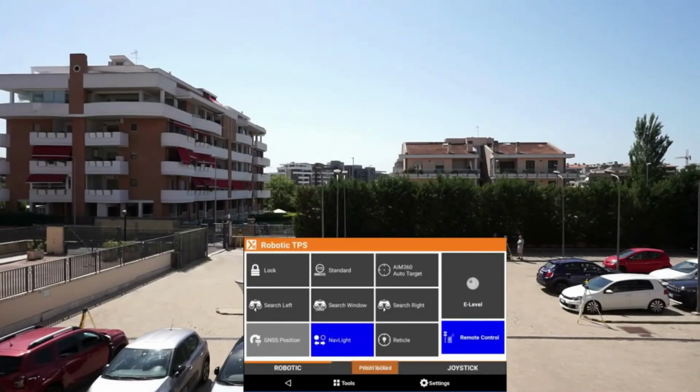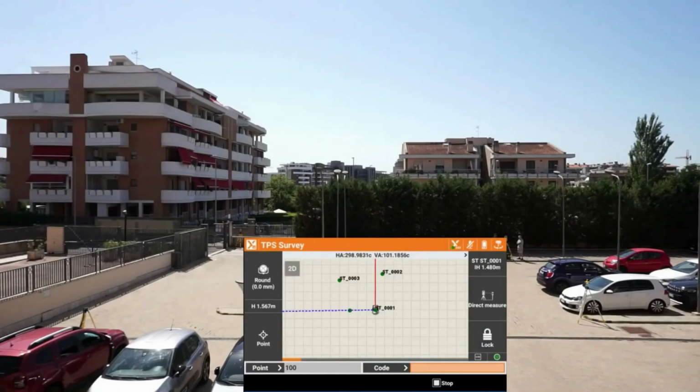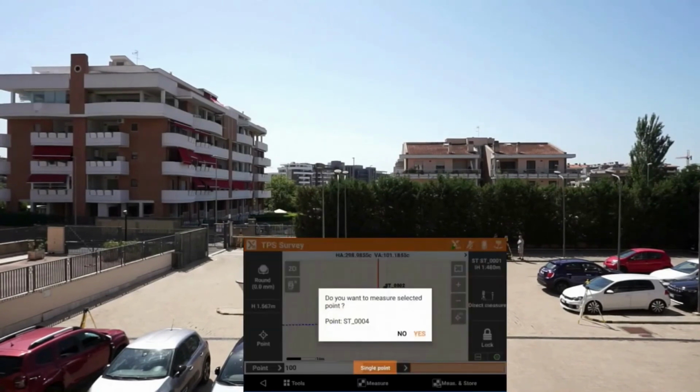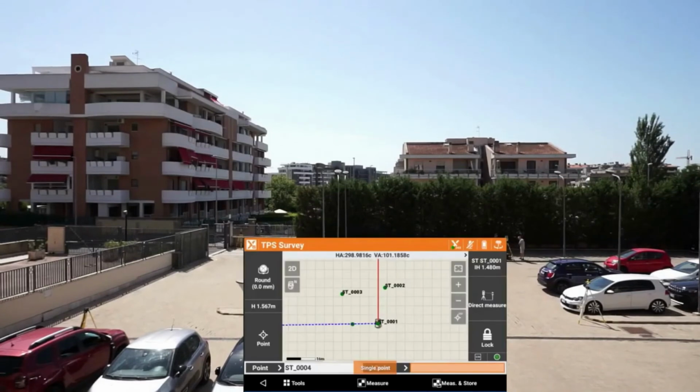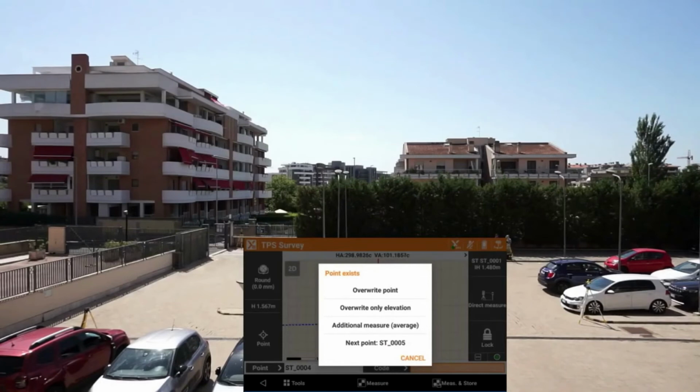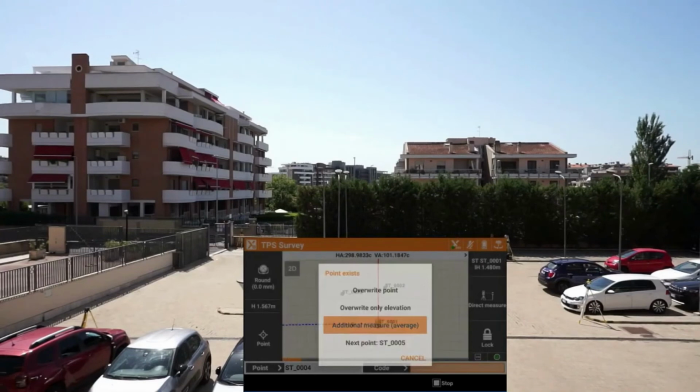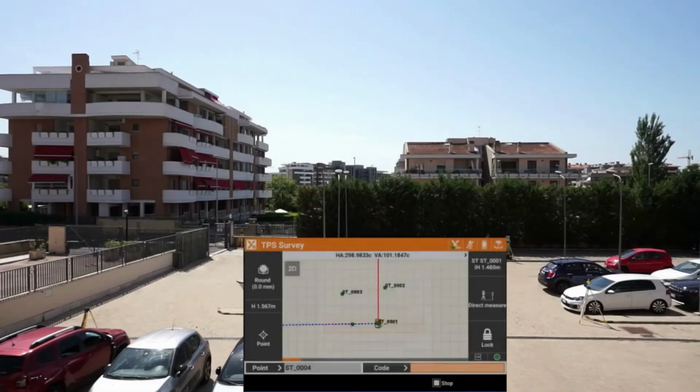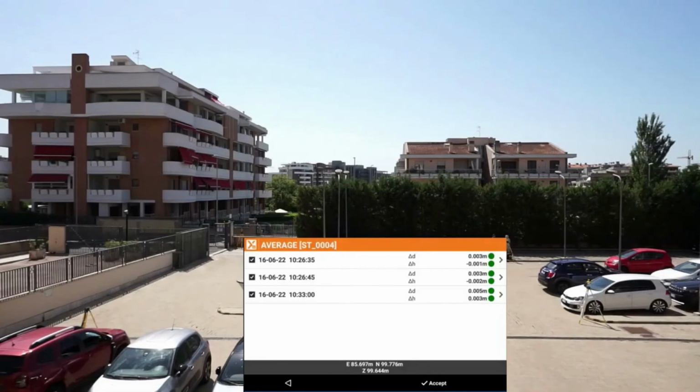Just lock it and measure. Oh, sorry. We need to call it ST4, with the same name, otherwise we cannot close the traverse. And from store, again, additional measure, just because we need to measure the same closing point also from the opening station. And here you can see the delta errors.